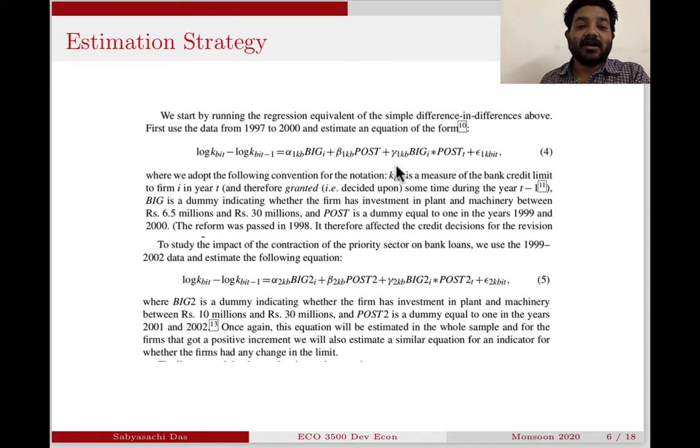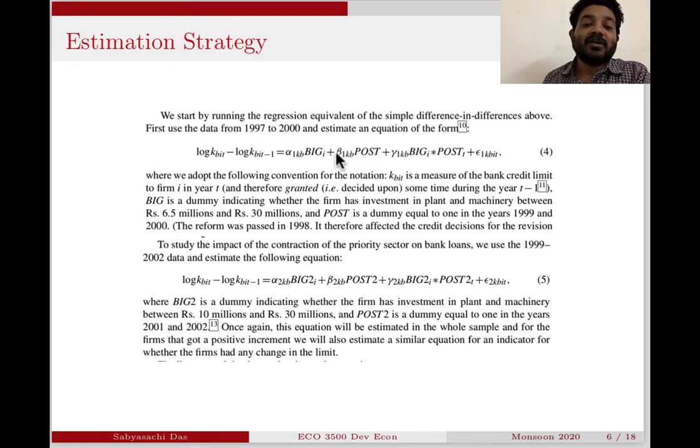Basically, the idea is that for the big firms in the post period, that's when you should expect capital to expand. The interpretation of alpha is the difference in the growth rate between the small firms below 6.5 million and the big firms in the pre-period, during 97-98. During this time, whether big firms' capital is growing differentially from small firms, you would expect that might happen because big firms are systematically different from small firms. Post captures whether the small firms are growing over time, so beta captures whether the small firms are growing over time.